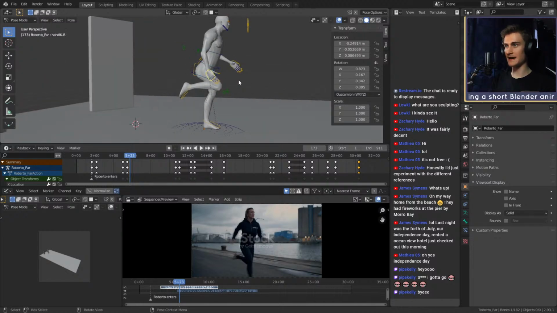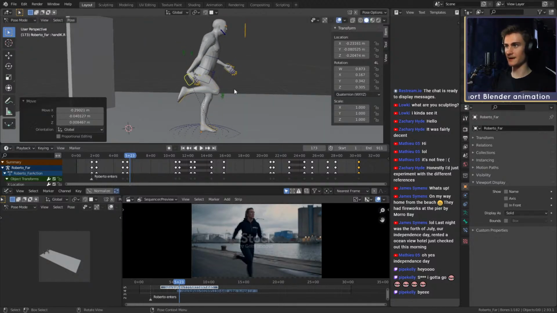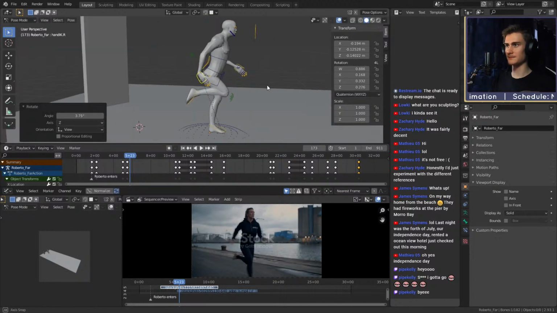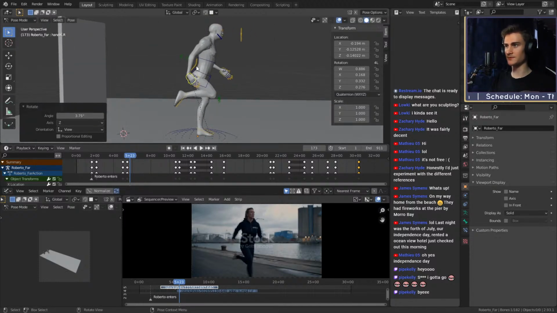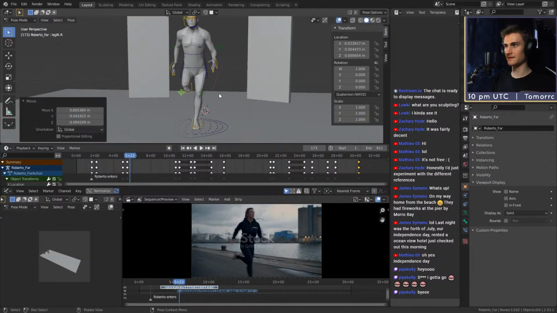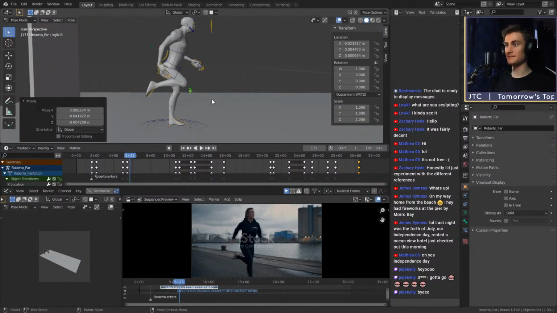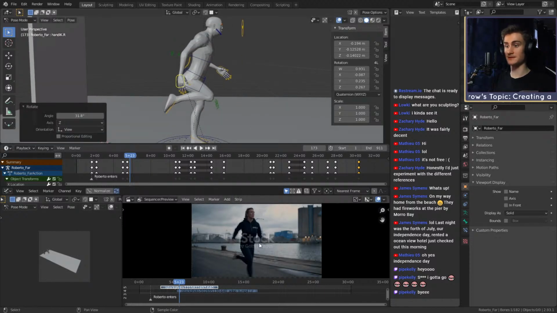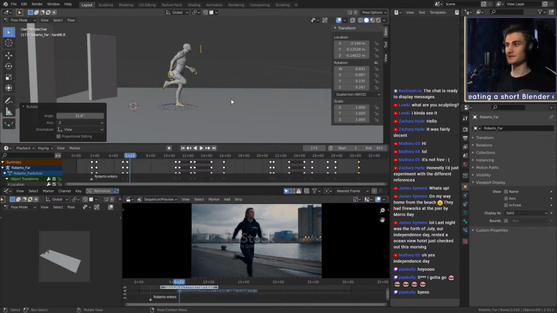This hand is further back. It is also, I think, more flayed out, not too much, but there you go. We can also probably pull this a little bit more forward. Maybe this one back a little bit. And then the knees. There you go. Okay, so this is the beginning of this animation. Of course, the motion blur doesn't really help us that much, but it still works. Okay, so this will be the beginning frame.